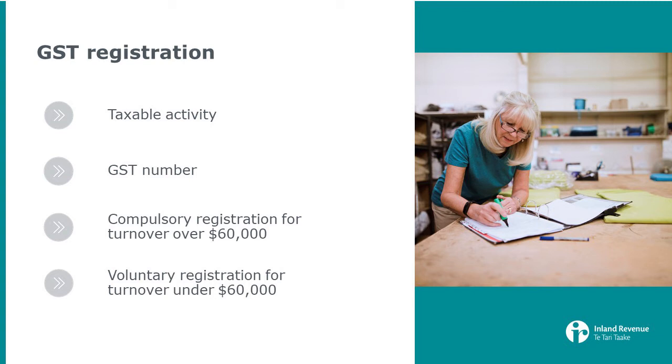There are advantages and disadvantages to being registered. The advantages are that if the GST on your expenses exceeds the GST on your income, you may be entitled to a refund, which will help with your cash flow. Being registered can also make your business appear more credible and professional, and you'll be able to claim GST on most business expenses. Some of the disadvantages of being registered are that you're faced with more compliance work, and it takes time to complete your returns. If you're profitable, you'll also need to budget for GST payments.